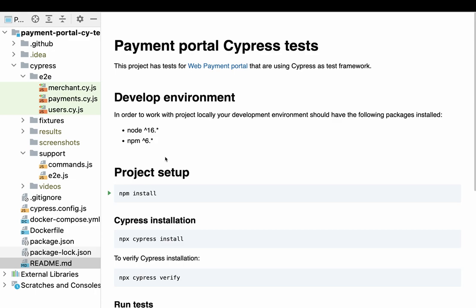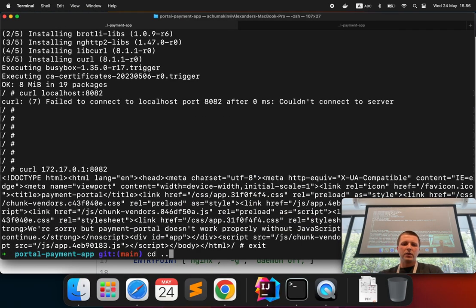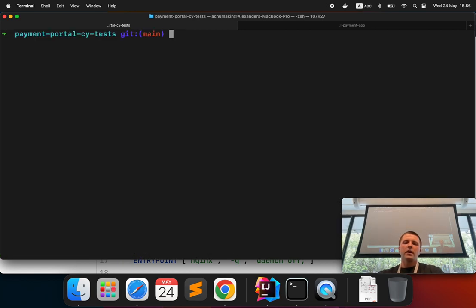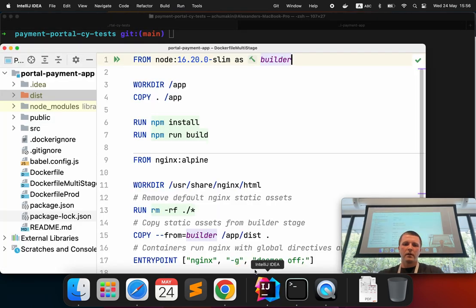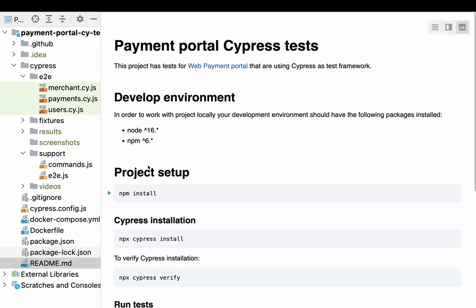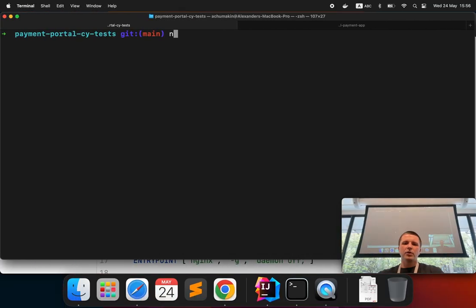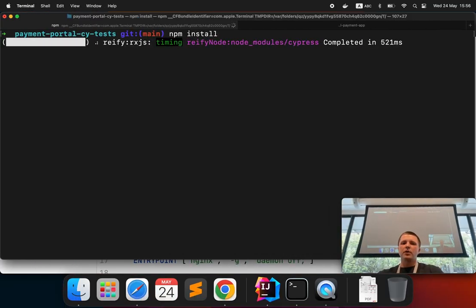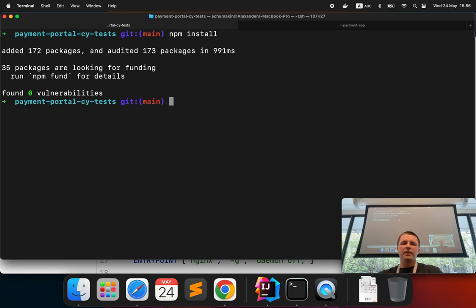Again, here I use the same technologies, but images will be different because there is Cypress on top of Node and NPM. I have it locally, so I'll quickly show how these tests look. So if I switch to this folder and run npm install, just to also have the node modules, it will build this project, and it will be much faster because I have much fewer dependencies for Cypress than for my Vue project.